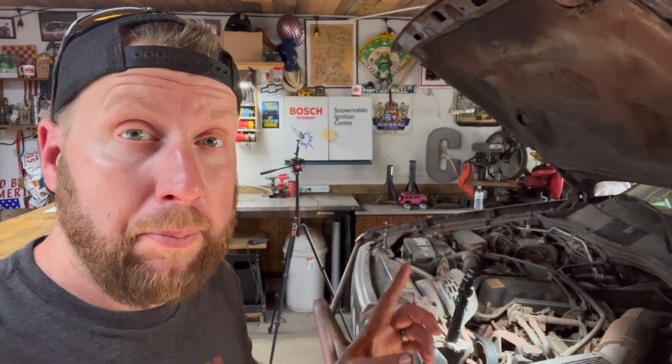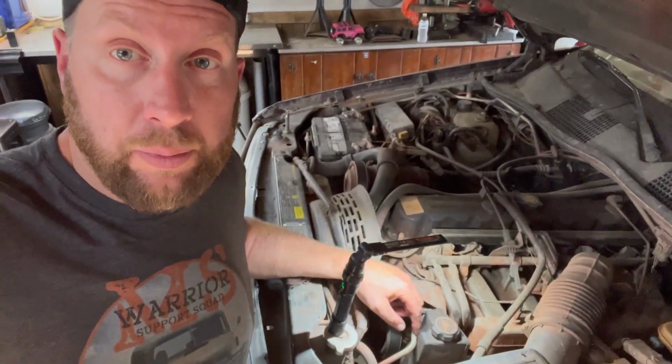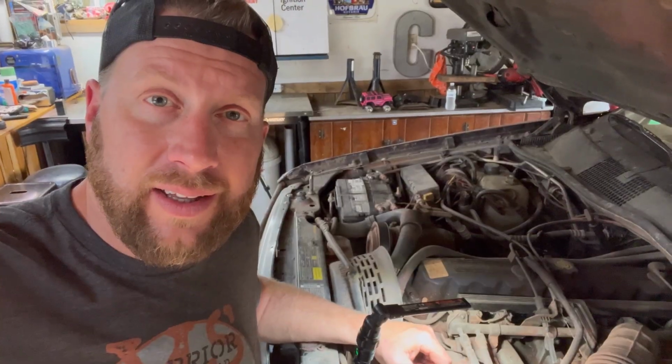But let's go back to the other Jeep, the ZJ, and put this high pressure valve in the ZJ. Welcome back to the ZJ. Now we will replace the high pressure valve in the Grand Cherokee.